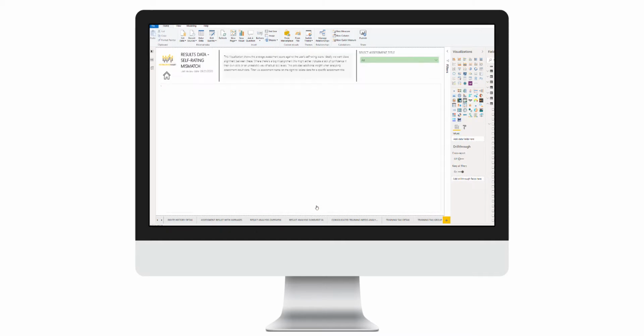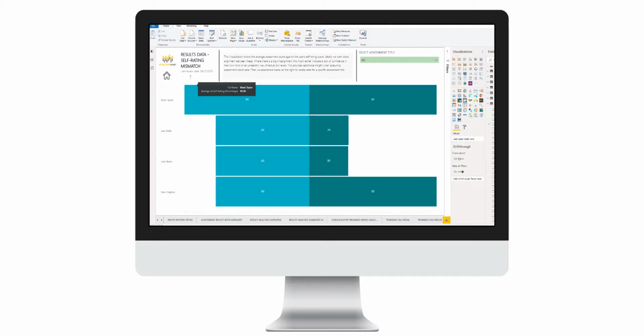Then we can look at our self-rating against our results data. So the self-rating score is once again something the user enters during the assessment process, and this is where they rate themselves. What do they think of their own skills? And ideally, we want to see an alignment between the actual results score and the self-rating score. And where there is a misalignment, this is something that requires more investigation and action to go and look at.